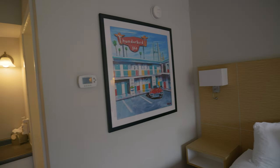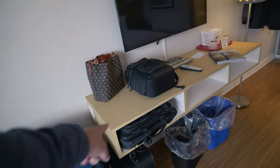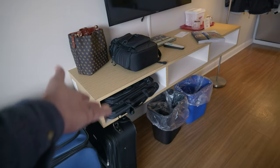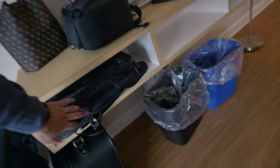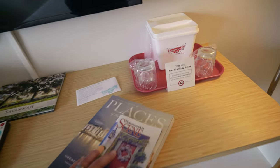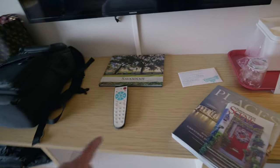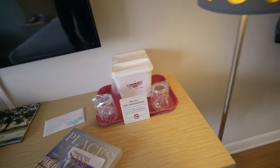It's got a TV if you want to catch some news and whatnot. It's got one of these little bench things so you can put stuff on or in — we used a cubby right there to put some stuff in. You've got a book to tell you about Savannah, because we are in Savannah. We're at the Thunderbird Inn in Savannah, Georgia on a nice rainy day.